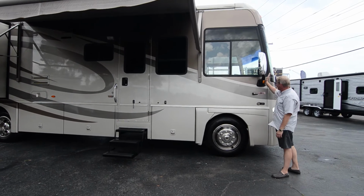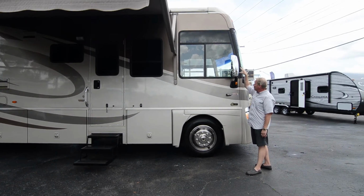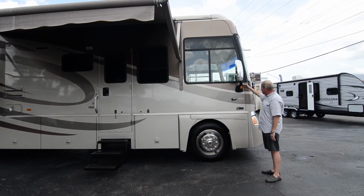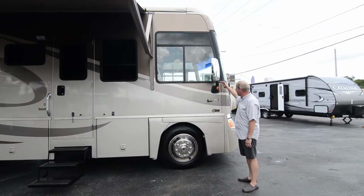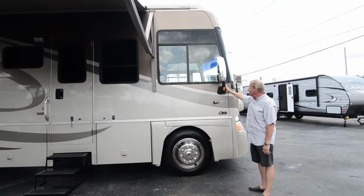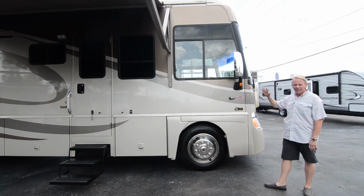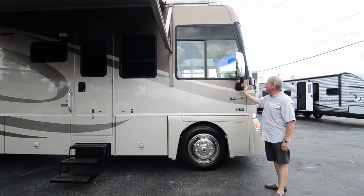We've got our mirrors here in great shape. You've got a nice black base with the chrome mirror. This is my favorite design. A lot of times when you have a full chrome mirror, the bases of these are made out of like a cast aluminum, which will tend to corrode over time, and you'll have a peeling of the chrome. When you have the black base with the chrome mirror, I think you have all the impact of having the chrome, and this is going to hold up much better.